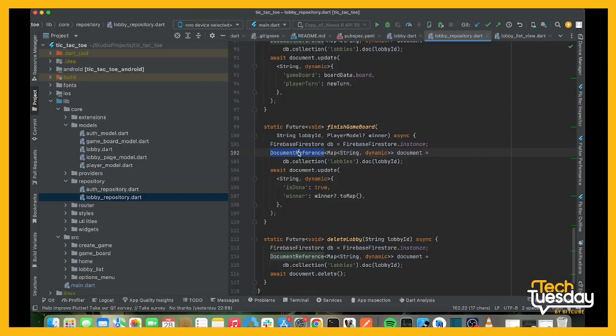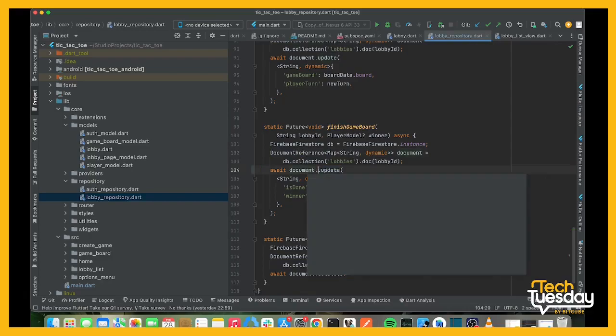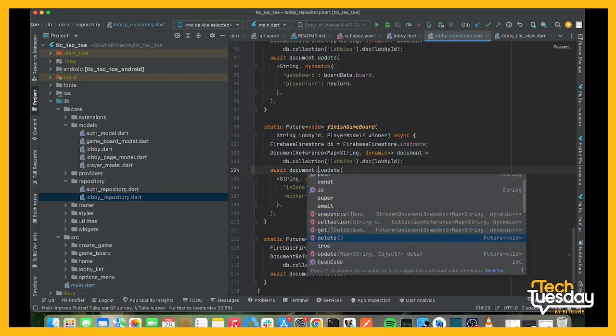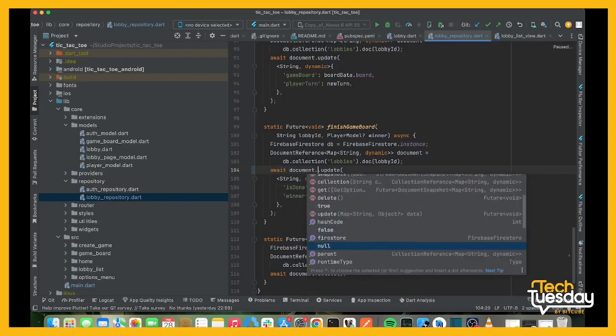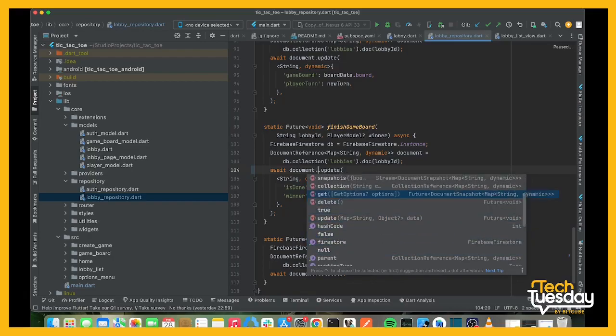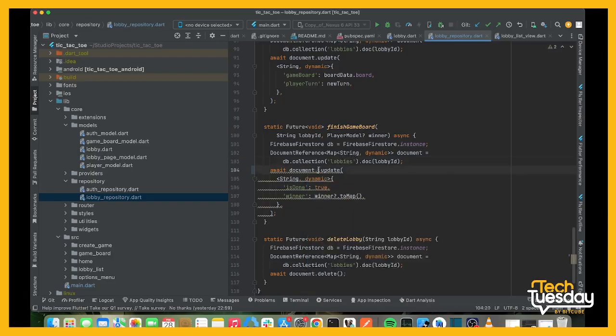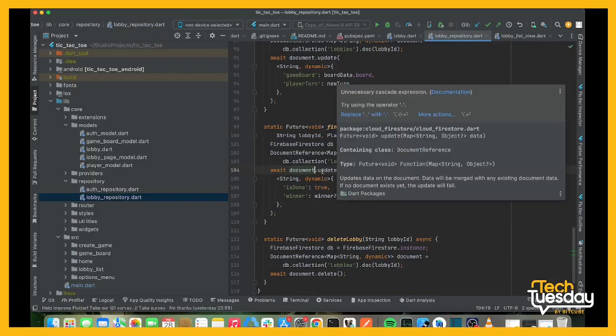Once you have your document reference back, you can see that it exposes a method called update. If you go inside of here, you'll see it also has a lot of other methods as well. Like you can actually delete the document from here. Again, update, you can get the different values inside of it, but we just want the actual update method.